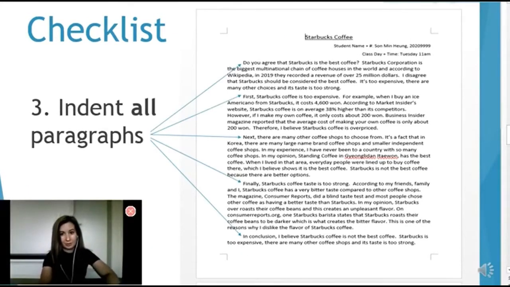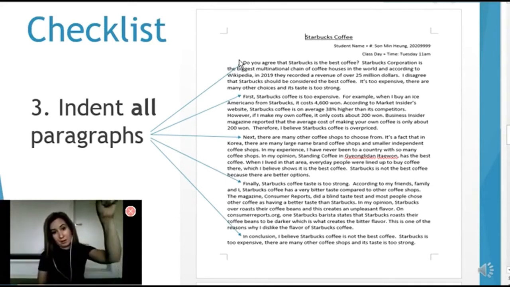Another important feature of formatting is indenting. I wonder if you know what indenting means. What does it mean to indent? If you check out the arrows here, you can see that all the arrows are pointing to a small space. That is an indent. Since you should be typing this essay, all you have to do is press the tab button on your computer and it will automatically indent your line for you. So just press the tab button on the first paragraph, okay?